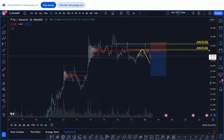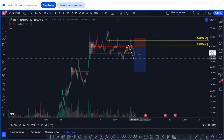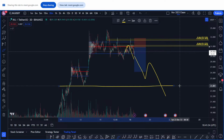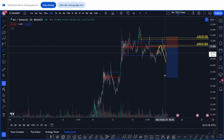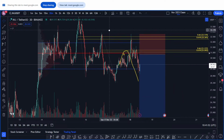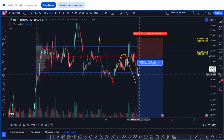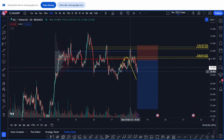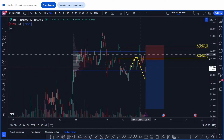And to be honest with you, it looks pretty disgustingly ugly by then if the price is going down there, and you could form some kind of head and shoulders. So you'd still take profit, but it may still go down until the market structure changes back to bullish. See, right now on the local market structure, this is a lower high. So you've made a lower low, lower high, lower low, lower high, lower low, potentially lower high. And this can continue for a while until we eventually go to a higher high, and then a higher low, then a higher high, and then it goes back to bullish. So while the market structure is still bearish on the local time frame, you'd still be thinking about shorting.